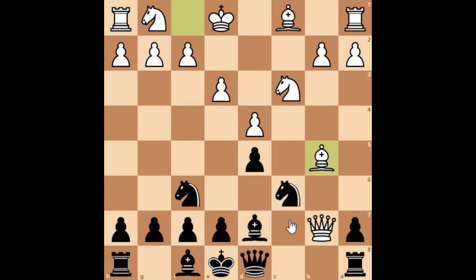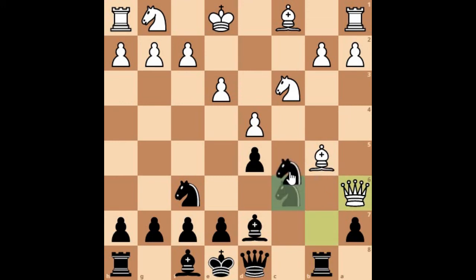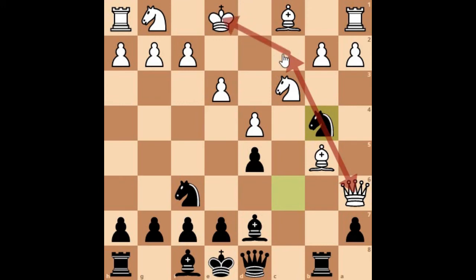Alternatively, bishop to b5 is an option, where rook to b8, queen goes to a6, but here knight to b4 would be very, very killing, as it will be attacking the queen, as well as there is a fork, forking the king and the rook.